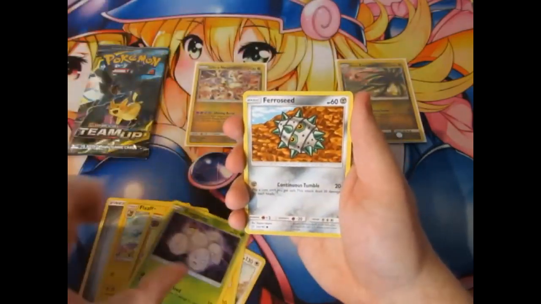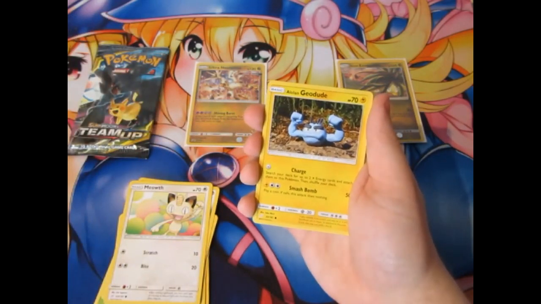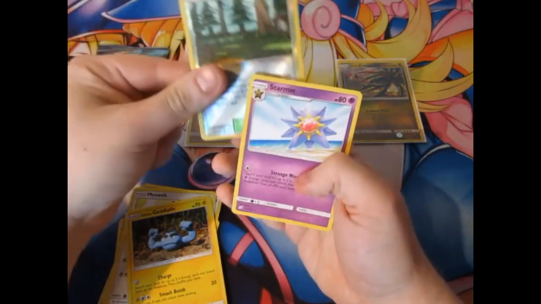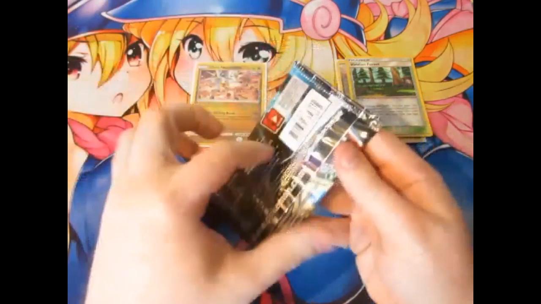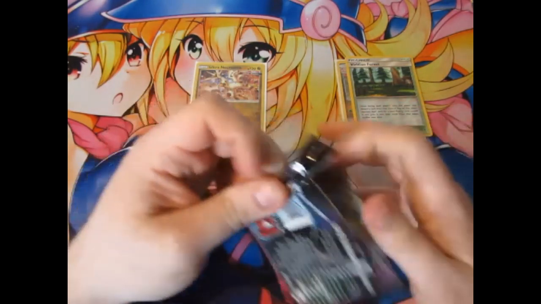Here's the code for you, and it's gone. 1, 2, 3, 4. We also have some Metal Energy. We have Flaaffy, Omanyte, Tauros, Hippopotas, Execute, Forest Seed, Meowth, that's right. Excuse me, Alolan Geodude. We got Viridian Forest as a reverse and Staryu as a rare.